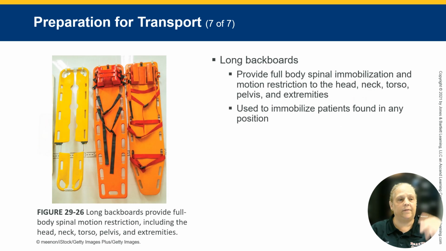Then we've got this one here we call a scoop stretcher. What happens with this is at the top and at the bottom there are areas that you're able to open the pins up and actually separate this into two pieces. You slide one side under the patient and then the other side, and then lock them back together so that you're not having to manipulate your patient. These are just regular spine boards, long boards, back boards.